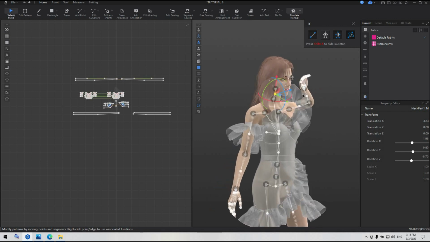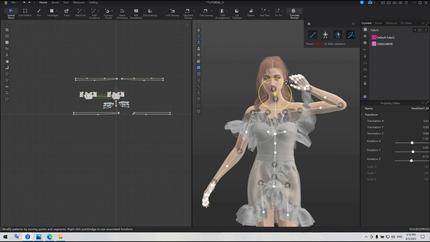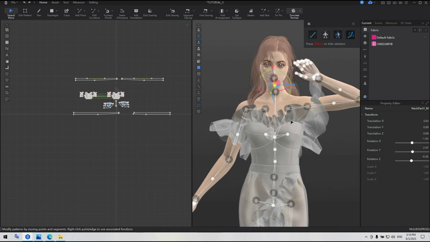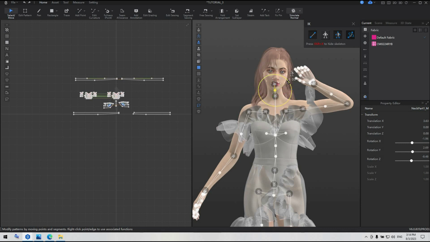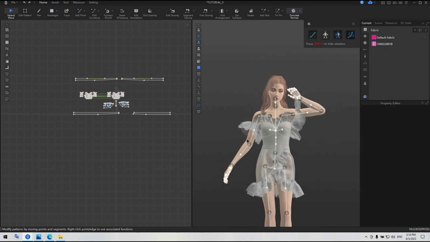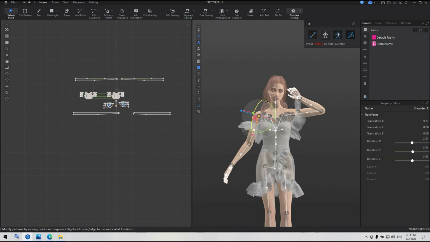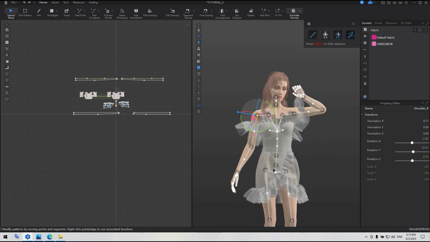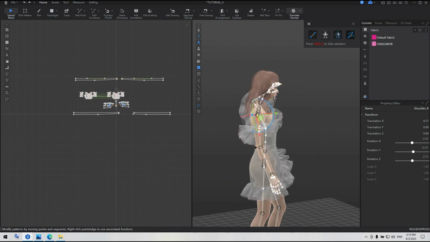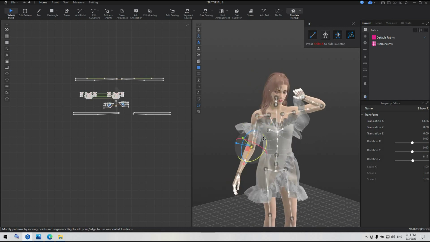I want her to be more cutie, the pose that she will have. And also on this hand to be slightly more inside, not so much, maybe a little bit, and a little bit.